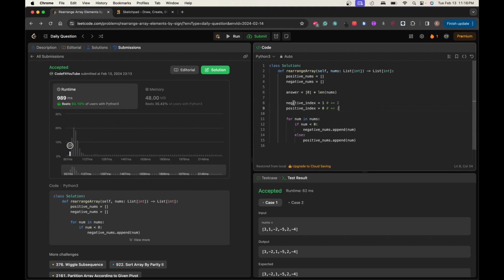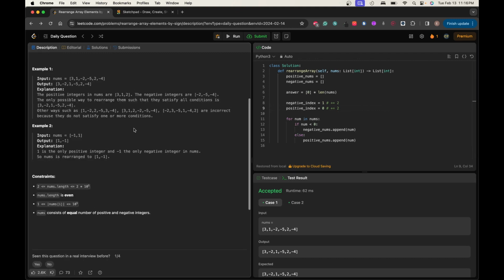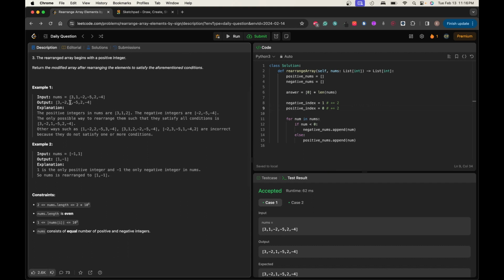And what this will do is let us, no matter what order they appear, adjust our array so that they alternate, right? So even if we get a bunch of negative numbers in a row, we want to put positive numbers in between all those negative numbers. So we're not going to be appending anything because we already created an answer array with all the right indexes. Instead, we're just going to edit the answer at whatever index is appropriate. So for negative numbers, it's going to be the negative index.